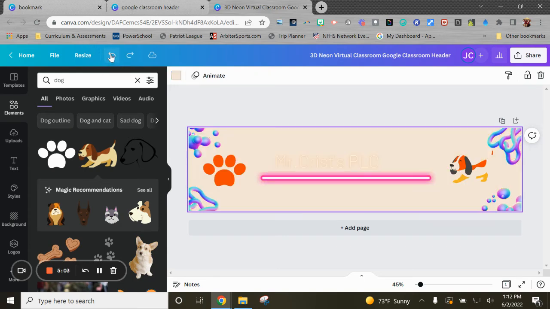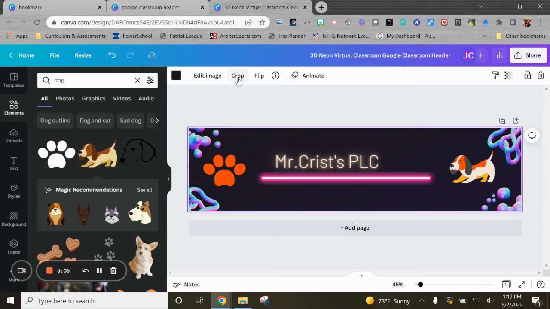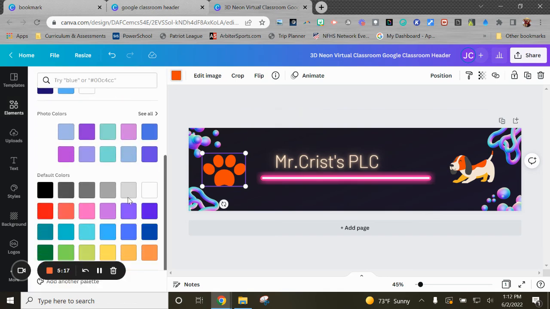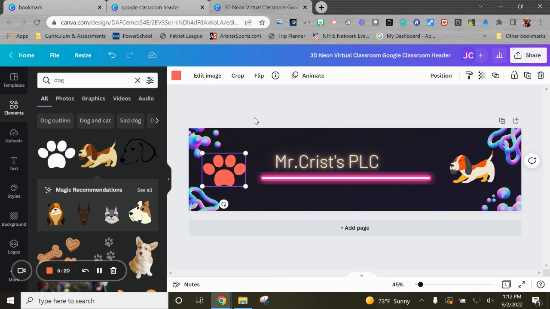I'm going to go ahead and undo some of these to get back to a viewable document. Here, if I'm on this specific image, let's say I only want to recolor this paw. So if I select that specific image, I have the color button here. Then I can go in and choose a different color if I'd like to. So those are the editing toolbars down here on the side for you to be able to use. Again, lots of different options in elements, templates, styles, text, all of those things. So those are the editing toolbars you'll be using when you select a template or if you create an item from scratch.